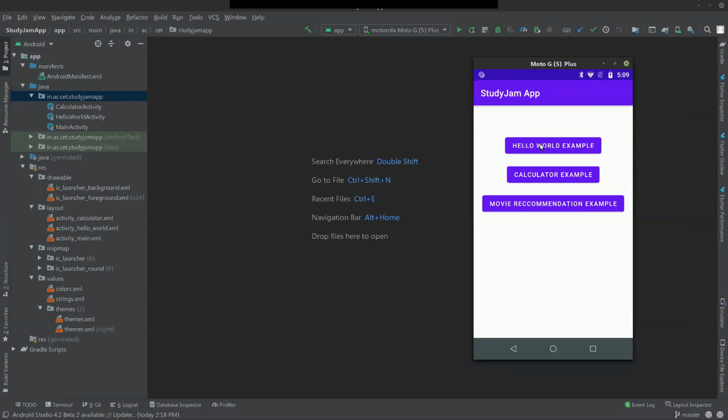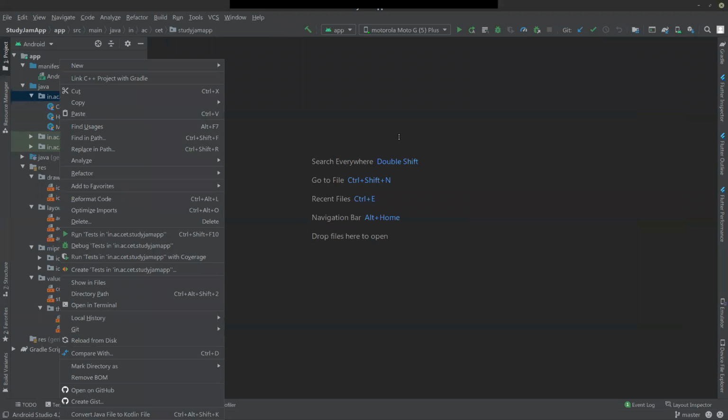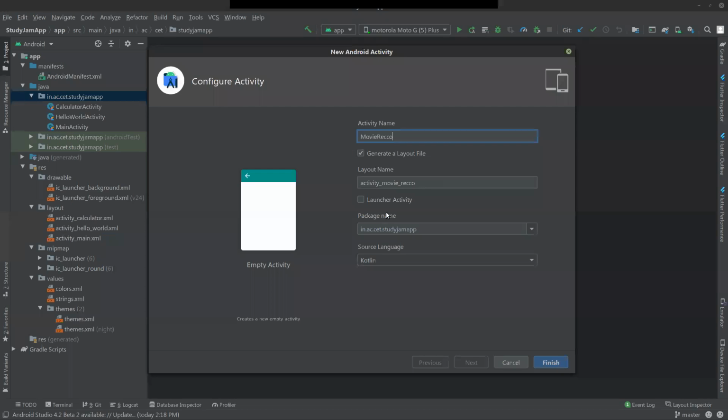Okay, so I'm going to add a new activity there, a new empty activity. The name is the movie recommendation activity. Then we will start working on that.